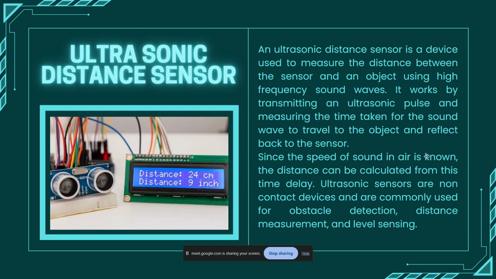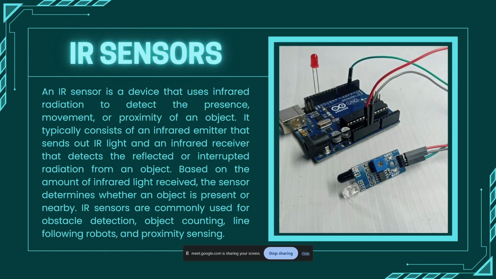But just assume the ultrasonic distance sensor and IR sensors to be very important, because usually when people start off with projects, it's either a line follower or a maze solver, and one works on IR sensors, the other works on ultrasonic distance sensors. Unfortunately, I don't have my IR sensor here, so I don't have a demo with me. But if any of you is interested in the code, I have it on my GitHub. I'm pretty sure I shared it during your DC app. If not, I'll share it again.